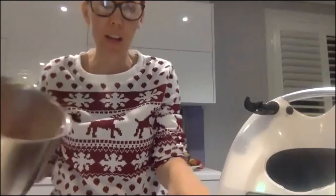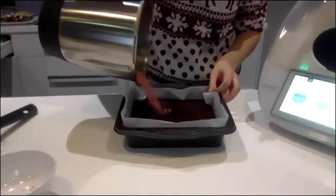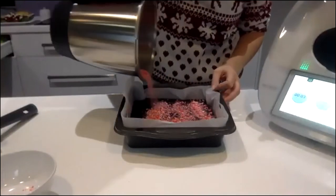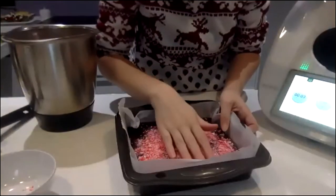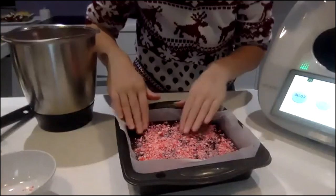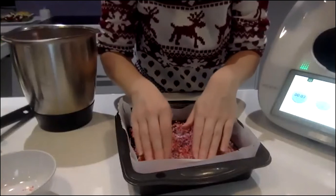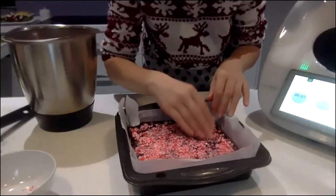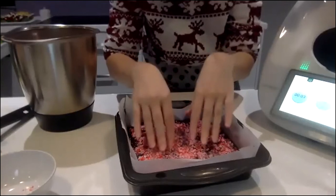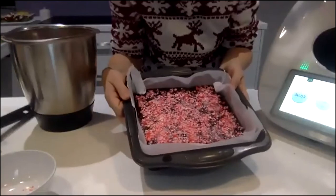So all I'm going to do now is tip it on and kind of press it in. Because the truffle is hard coming out of the fridge, I'm just going to leave it out for a little while to let the top of the chocolate soften and for the candy cane mixture to kind of settle in. But as you push it in, it will end up staying there. And look how pretty that is.